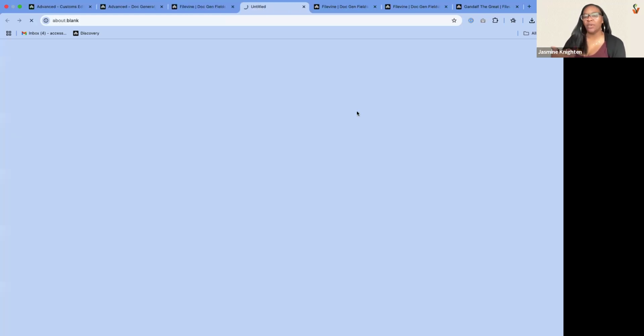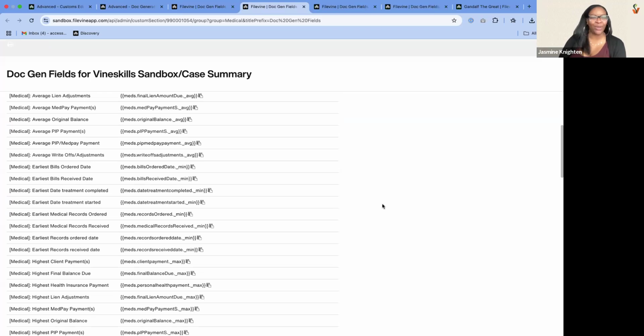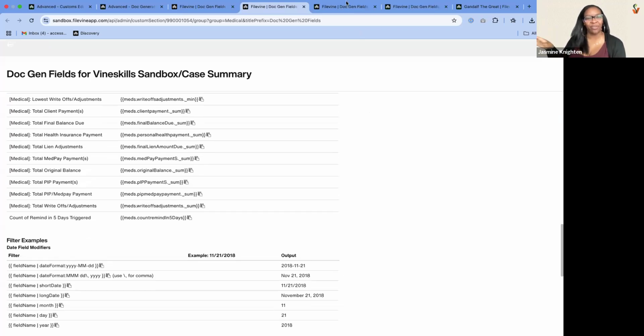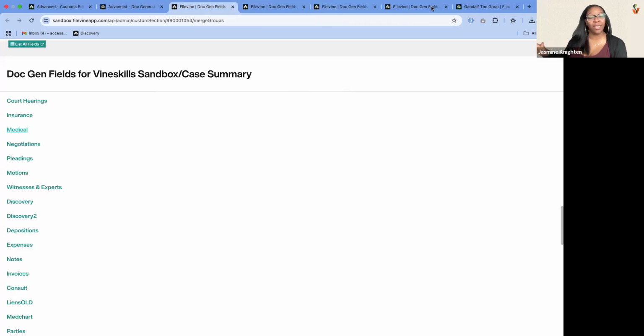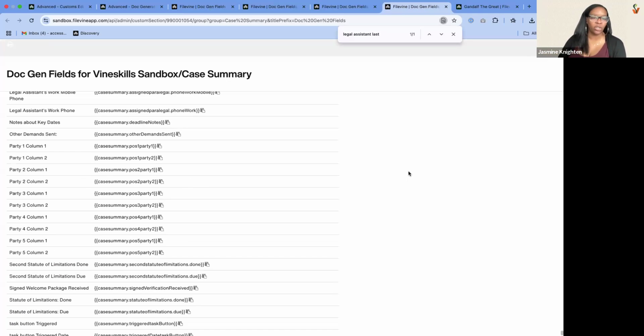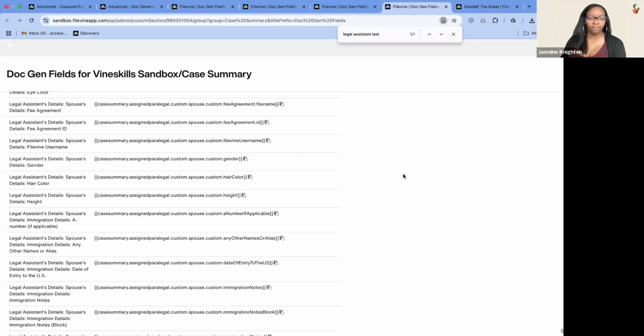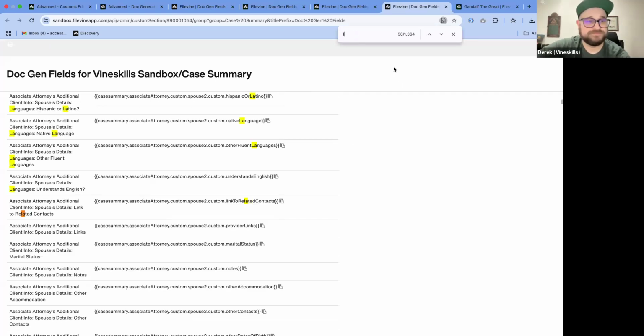But again, you can use fusions or things like that if you do need to combine from multiple collection sections. The data that you will see, because you'll still see medical info in the case summary section, is averages, highest, latest. The same things that you can bring into the vitals are what you can bring into the DocGens.